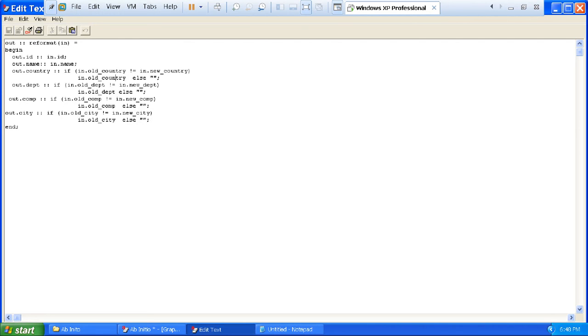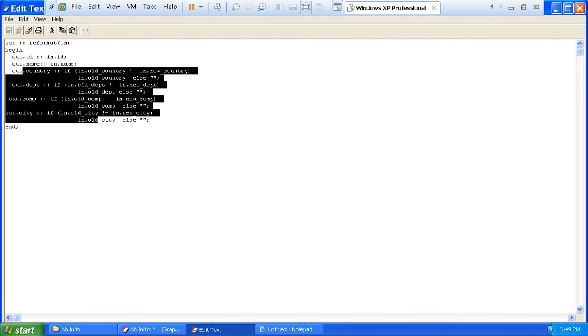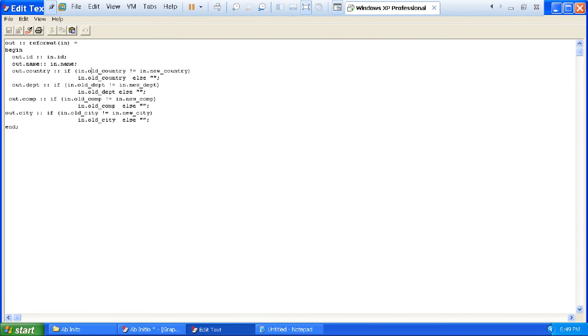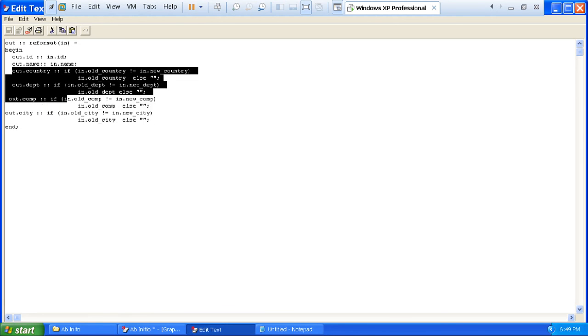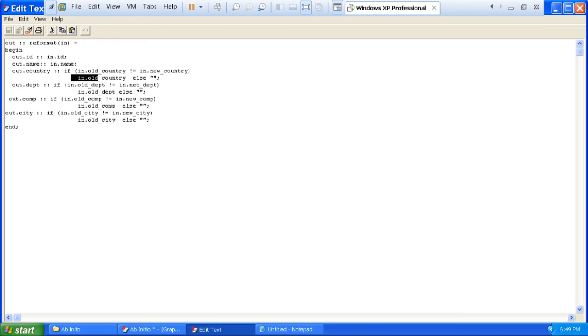So you are taking country, department, company, city from old output file, because these values are changed. The two key fields are not changed. Just take the information from input, because these two are key fields. We are just concentrating on the non-key fields. Okay, so if non-key fields are changed, just take the information from old file.